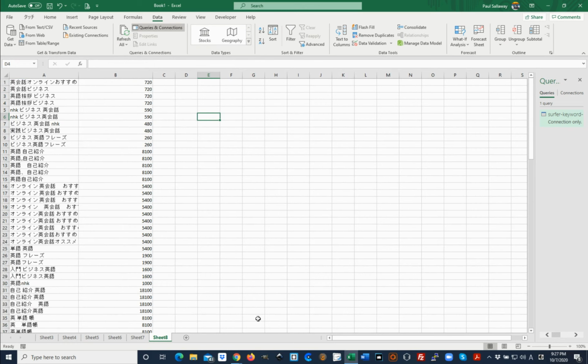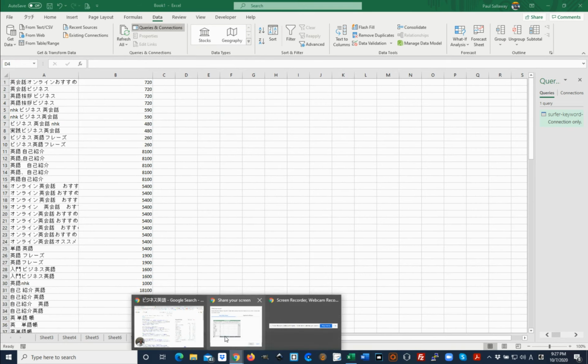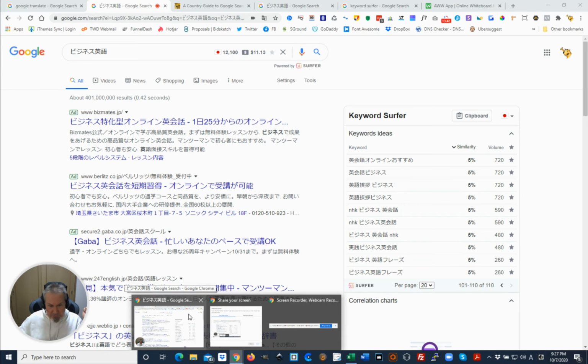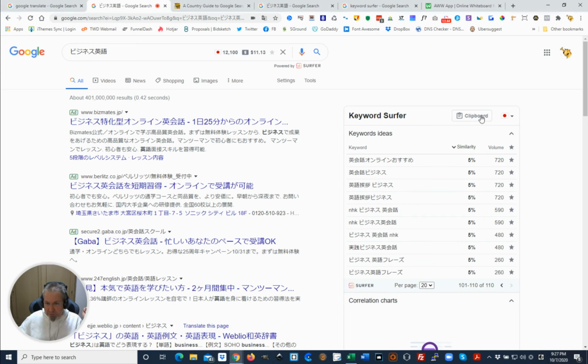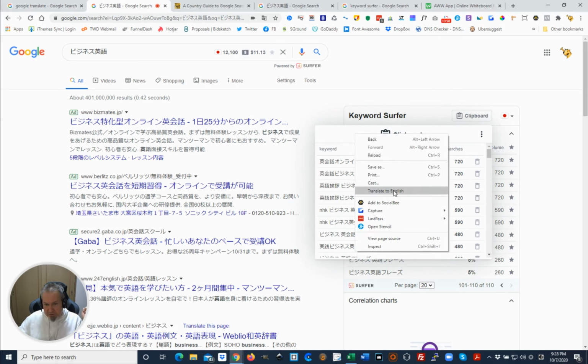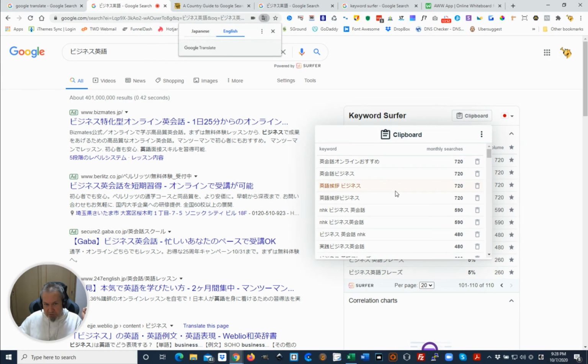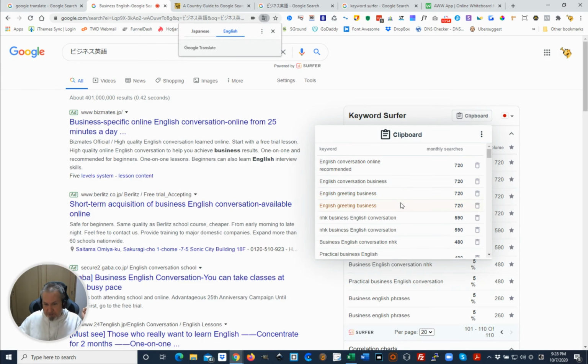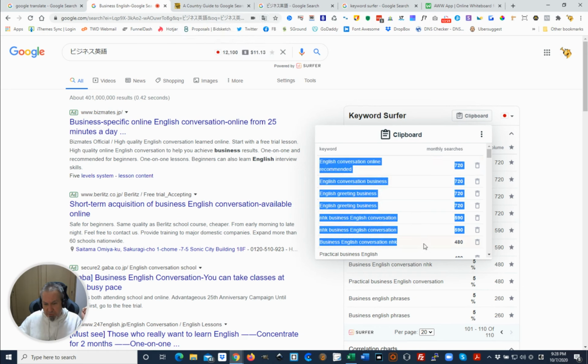Now we're not quite finished. Let's go back to our clipboard, and before we close that, I'm going to right click. I'm going to hit translate to English. Now I'm going to copy these all again.